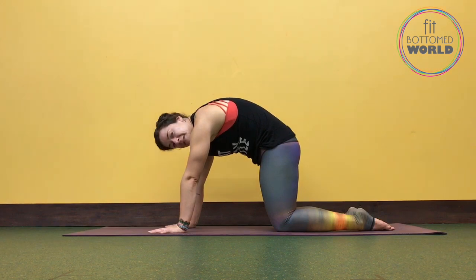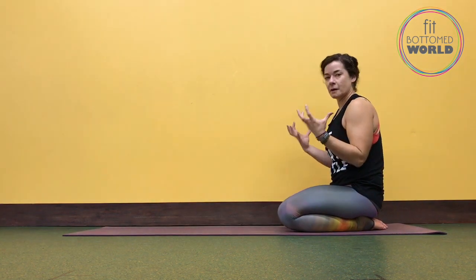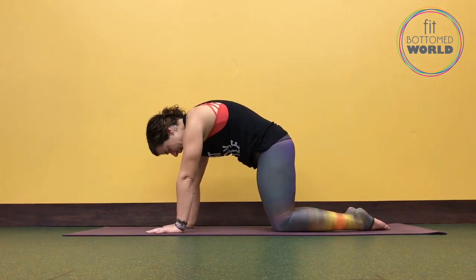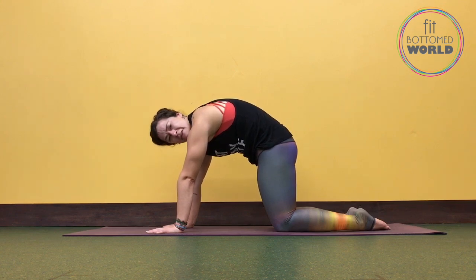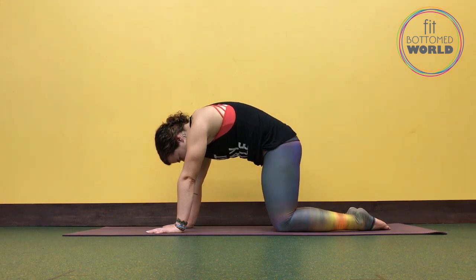You'll feel again the space between your shoulder blades. Shoulder blades start to move towards the side, upper back really getting a nice big active rounding action happening. This is nice first thing in the morning. Push, push, push with your hands, working on getting a little bit of strength into that stretch. Good, and release out of that.